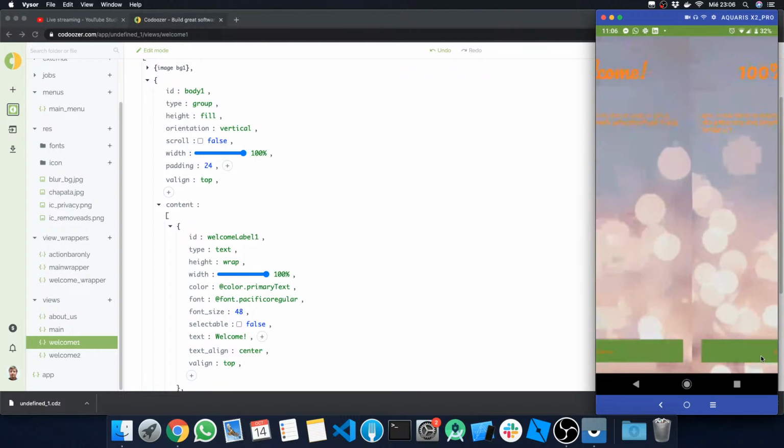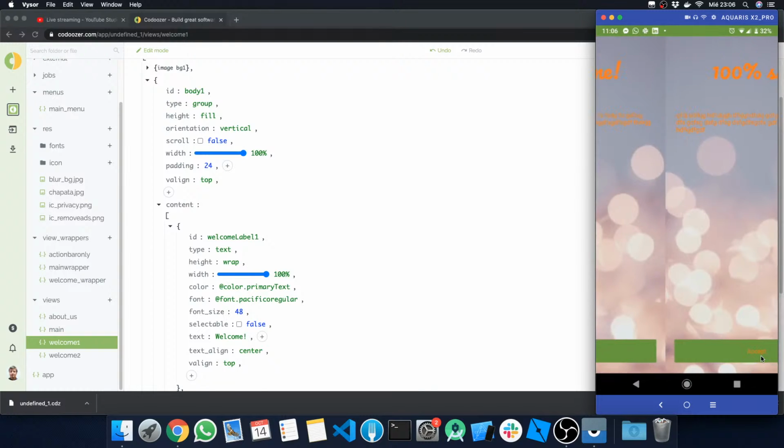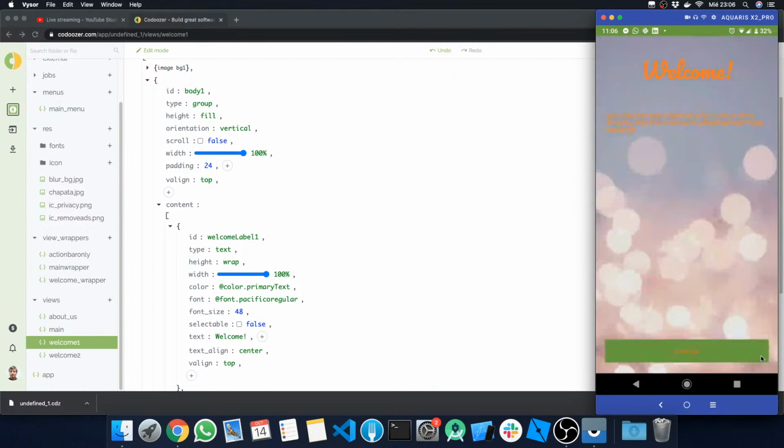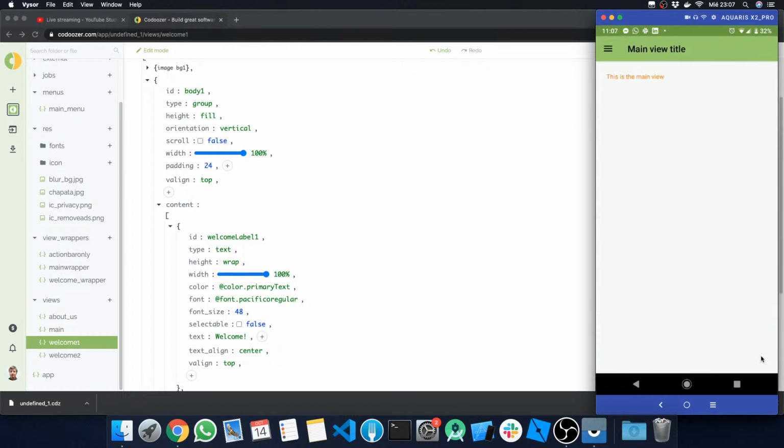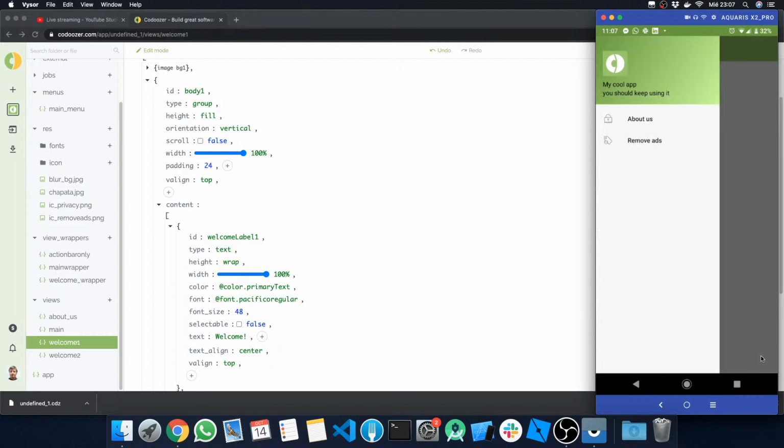which is, you can see that I can swipe to the right or to the left because I'm always in the same wrapper, but it has two views. Okay, so if I click on continue, it goes to the second view. So it automatically does this swiping. Okay, and now if I click on accept, it should go to my main view. You see? I have my title, I have my text, and I have my side menu.